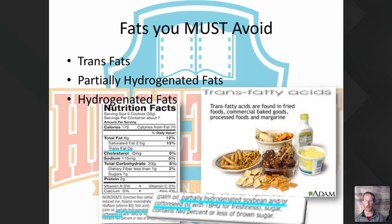The deal that you're going to run into is that it's in a lot of the foods that most of us eat quite commonly. Baked goods are laden with these. You see it in all kinds of baked goods, all kinds of crackers, all kinds of chips, because they're used as a flavor enhancer. They add texture. They're really hard to avoid. So you have to be a label reader. That's why as we look through a lot of these sections, I post the labels, because I want you to know where to look. It's always at the bottom. And if you see hydrogenated, partially hydrogenated, completely avoid it.